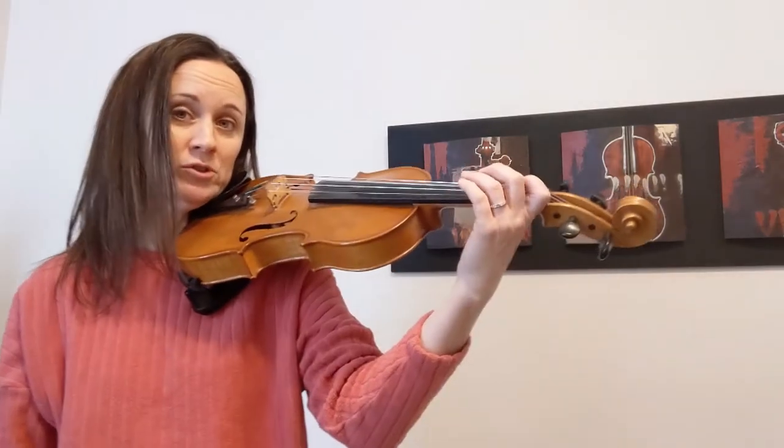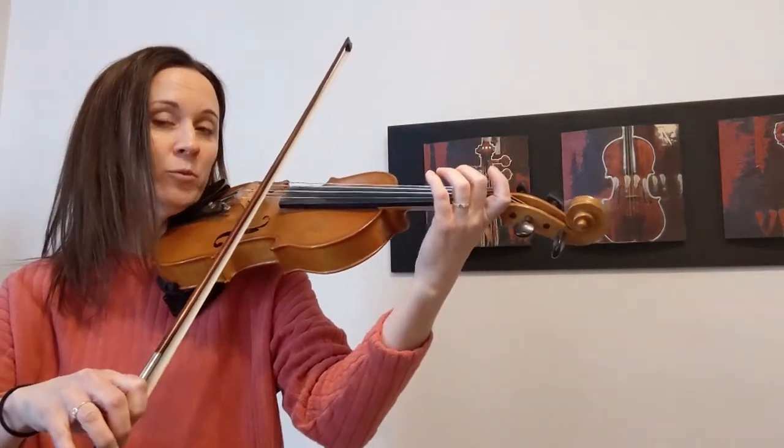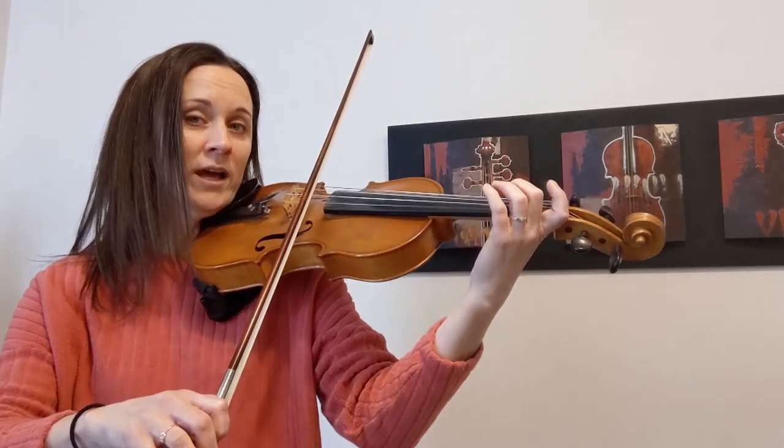We want to watch for where that comes up because every time it comes, we want to make sure we have a really nice, gentle scoop on the up bows. This song also has a lot of low ones. Make sure you stretch that first finger far, far back. So here we go, starting on open A, ready, go.